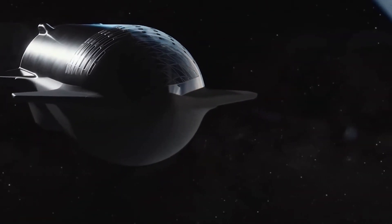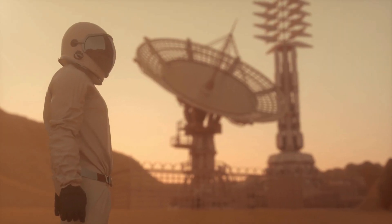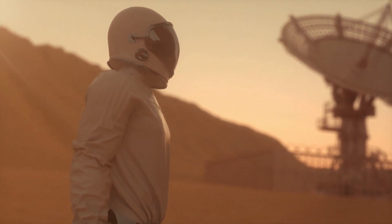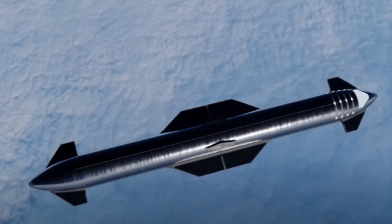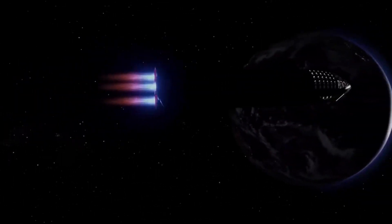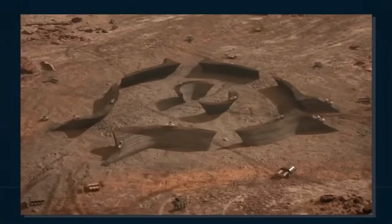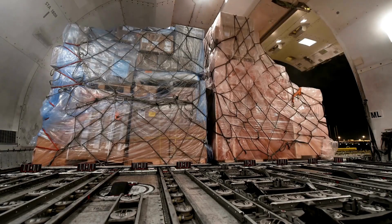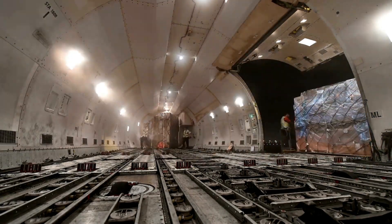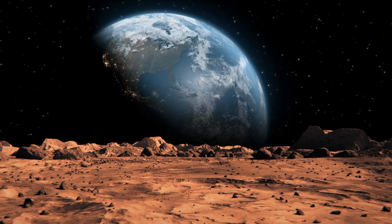Elon Musk said that refueling a Starship for lunar landings would require 10 launches, otherwise there wouldn't be enough fuel to get there. A crewed flight to Mars would be 100 times more difficult, which Jeff Bezos described as a high-risk endeavor during a debate over the Artemis contract. The biggest Starship 2.0, on the other hand, can provide all of the fuel needed and will make things much simpler. Because of the size of the spacecraft, it will be able to serve as a base for an extended period until facilities supporting 100 volunteers — the first to set foot on Mars — can be constructed. Mars also demands 600-ton cargoes that are tough to divide into 150-ton chunks.